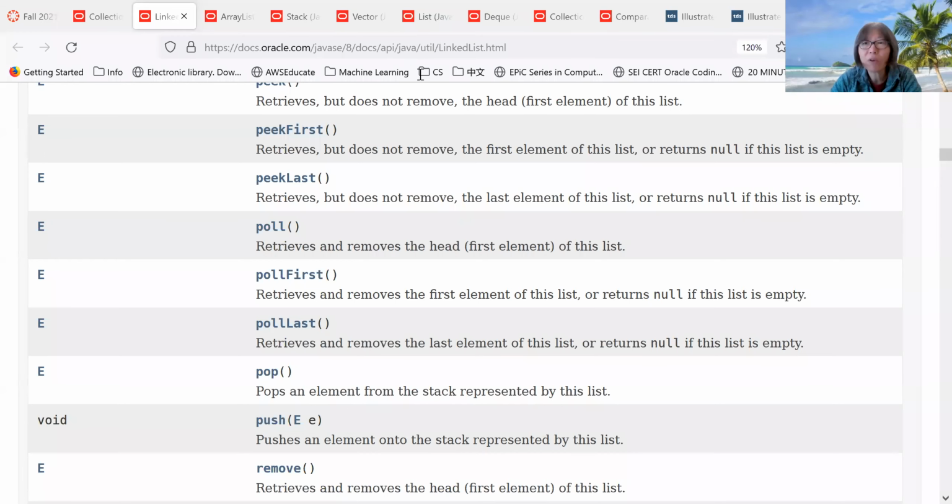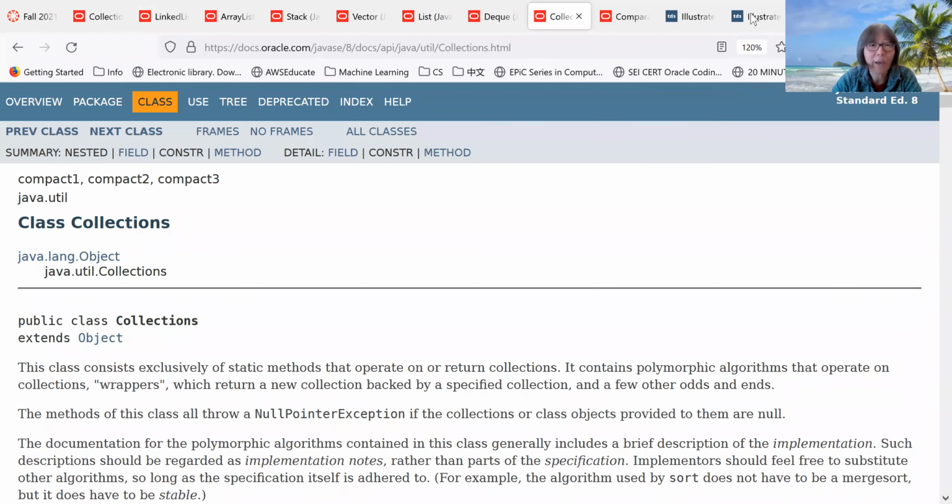Then next, let's take a look at Collections. Collections is a class. Be careful. And this class is very special. It's not like other concrete classes that we learn.